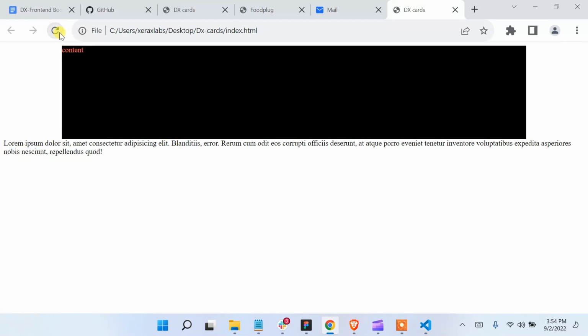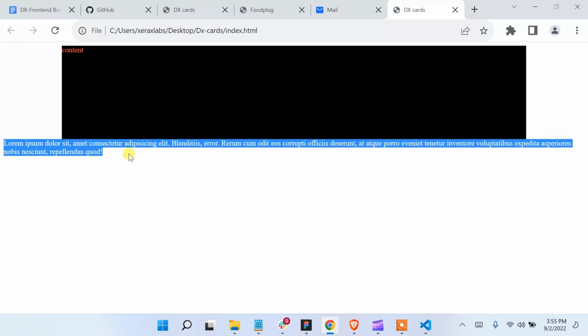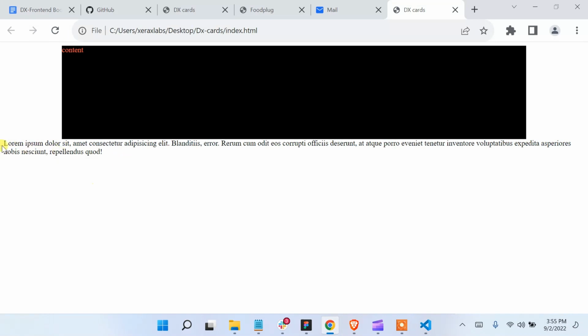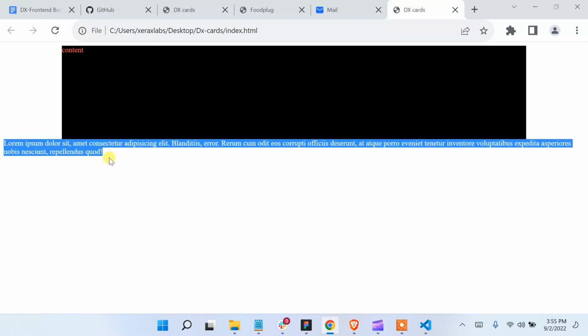If I reload, you are going to notice, I told you that we are going to be able to structure this particular write-up, and yes, of course we did, but this is still not looking as awesome as you had expected. In order to make this look awesome, one of the things we need to do is style it in CSS. So how do we do that? The first thing we need to do is give it a background, and then we can play around with the width, and everything should be looking just fine.